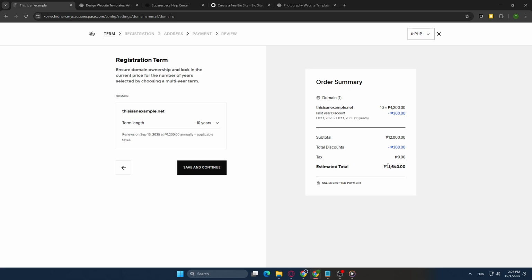And that's really all there is to it. You've now successfully navigated Squarespace to find and purchase a domain. This is an essential step in establishing your online presence, and with Squarespace, the process is incredibly user-friendly and efficient. I hope this guide has been helpful and that you're now well on your way to customizing your website exactly to your liking with your new domain.